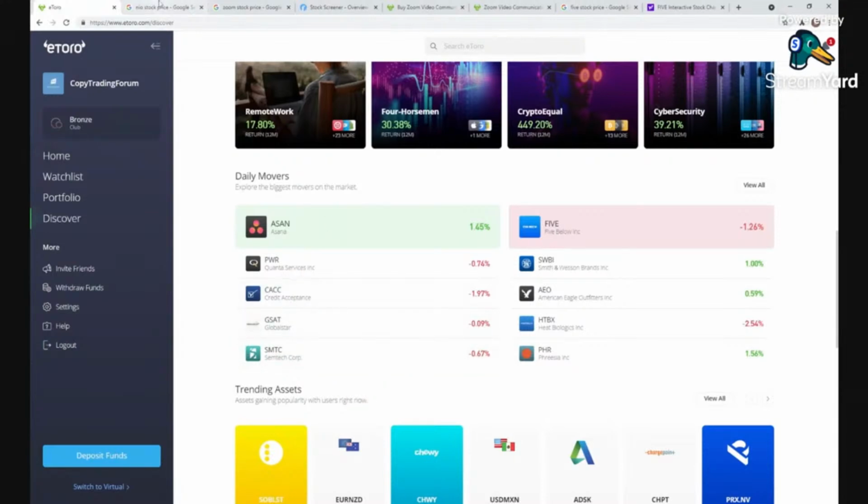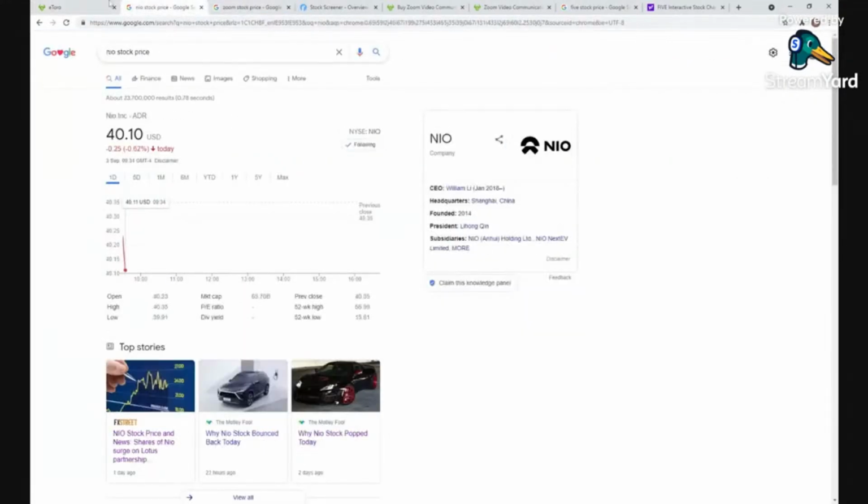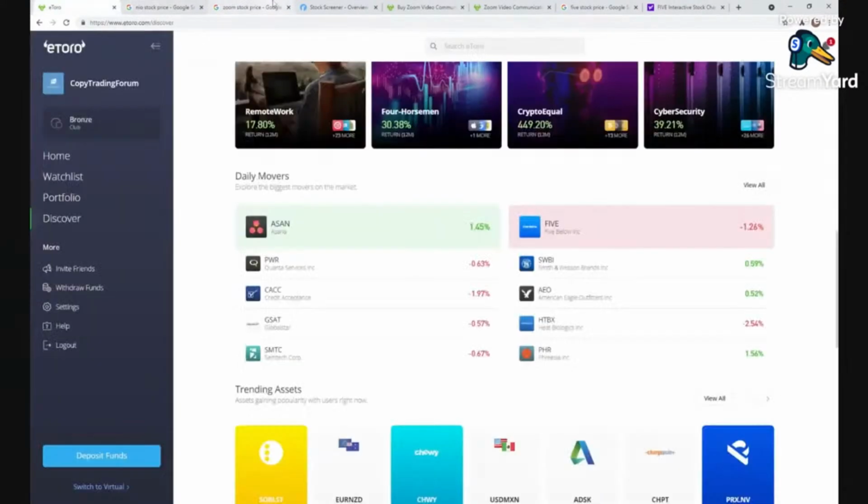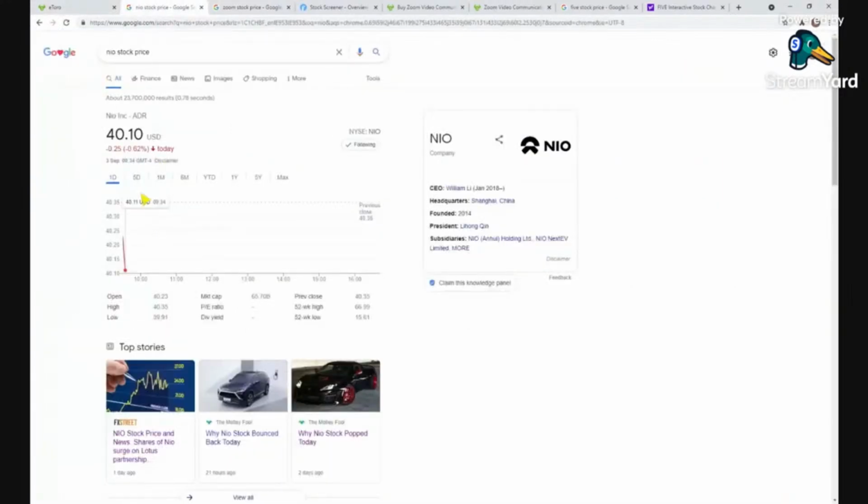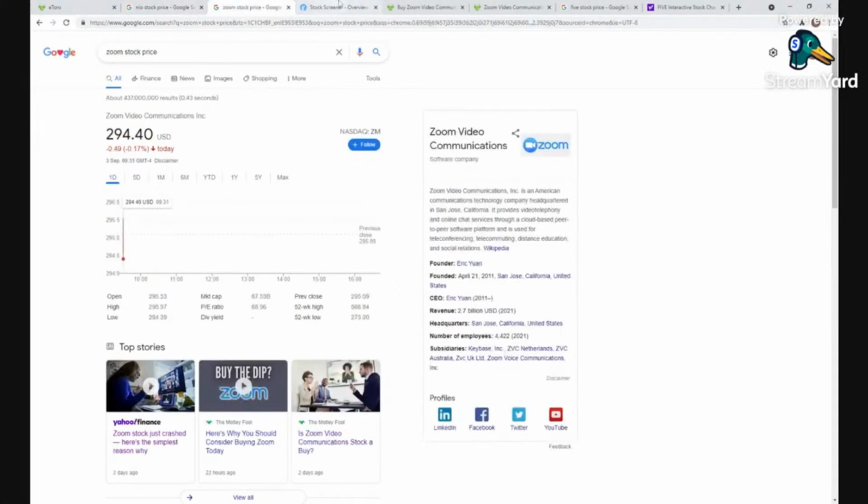Okay, it takes a bit more work because you have to keep setting a stop loss and then buying in again. But then once it rises up over the 40, it might drop down. I did a swing trade on this earlier in the week, and I got like 5% off it. But you can see here it came out with great news that it was going to partner up with Lotus. So that's why it went up in value. But let's see if it drops today. And Friday's usually a red day, so a good day to buy in. So hopefully Neo will drop more, and then I'll buy in again. But if it keeps dropping, I won't buy today. I'll wait till Monday and see.